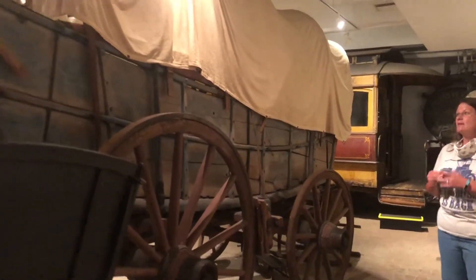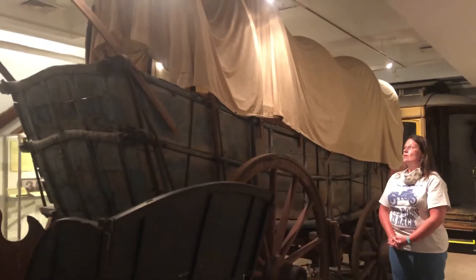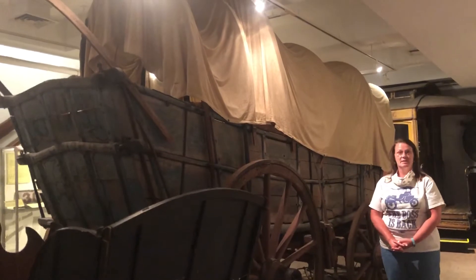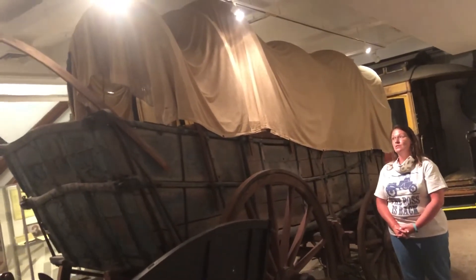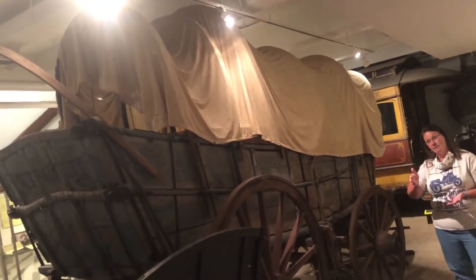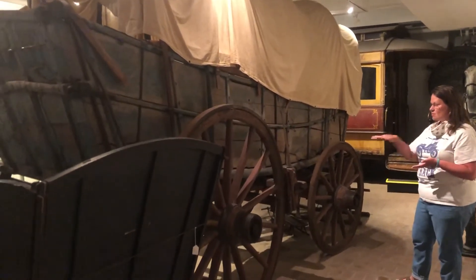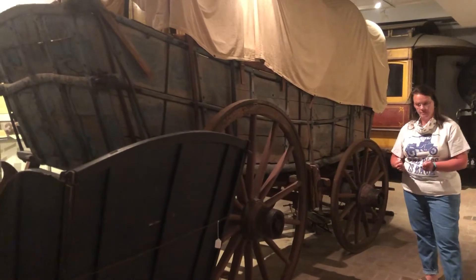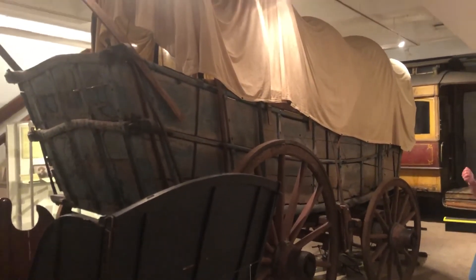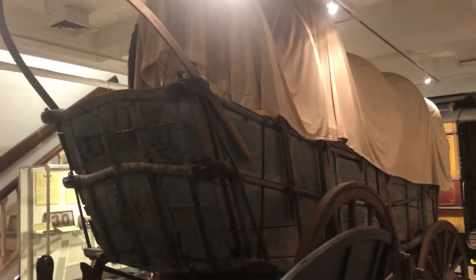If we could peek inside the wagon, you will not find a seat for the wagon driver. Wagon drivers were very proud, and they felt that if their horses had to carry this heavy load, they would not put more weight on the wagon, so they would walk alongside the team. There was a thing called a lazy board that could fit underneath the wagon, and the driver could stand on it, but its name — lazy board — said exactly what that driver was doing, and they didn't want to be seen using a lazy board. So how often they were used, I don't know.